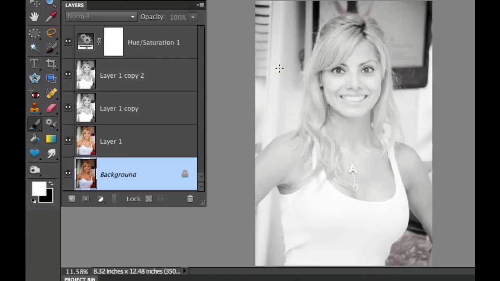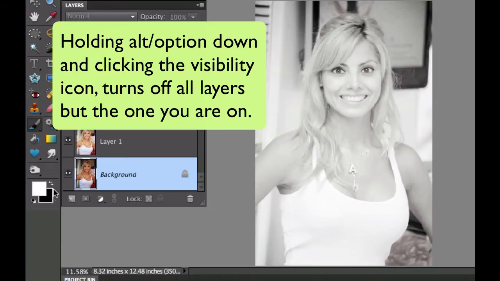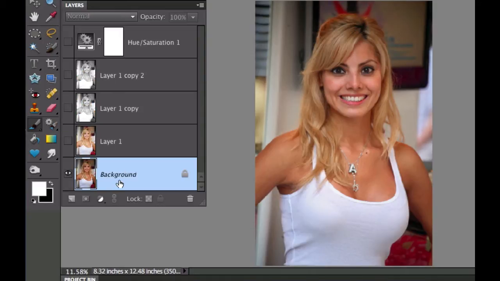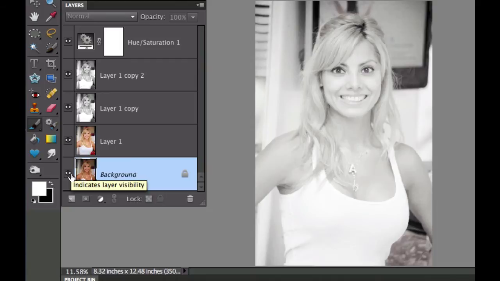Let's go ahead and take a look at what the original photograph looks like. If I hold my Alt or Option key down and click on the visibility layer, it turns all the other layers off and we can actually see the background. Now, this is a great photograph by Frank Kovalchek. I'm using it under the Creative Commons license under Flickr over there, and I want to thank him for the use of his photograph. Now I'm going to hold the Alt or Option key down and I'm going to put all that back there, and as you can see, it's this really nice looking professional photograph now.